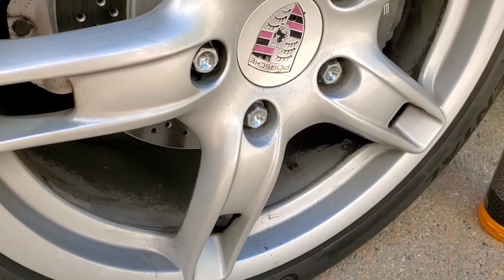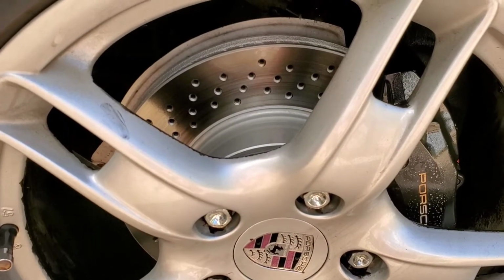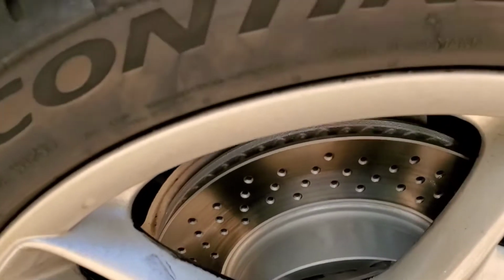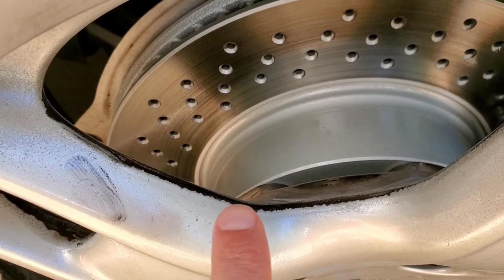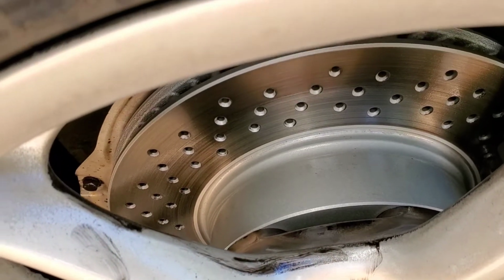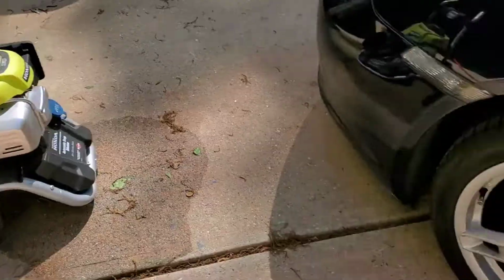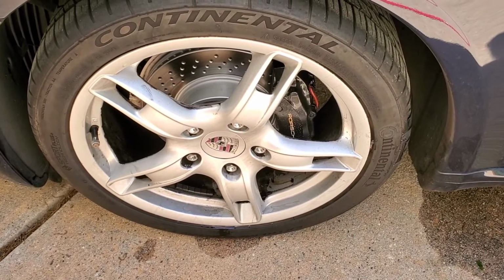We'll see how it works. All right, guys, just wanted to show you this real quick. So I sprayed the dip dissolver on there. It's important that the wheel is dry when you spray dip dissolver. You don't want it to be wet because it dilutes it. So look right here. You can see clearly, okay, right here, all this Plasti Dip that was caked on too thin to peel. Watch this. Look at that. Wipes right off. Okay? So I'm going to get the pressure washer cranked up, and this wheel will get clean, and then I'll proceed to the other wheels, and I'll give you guys an update.